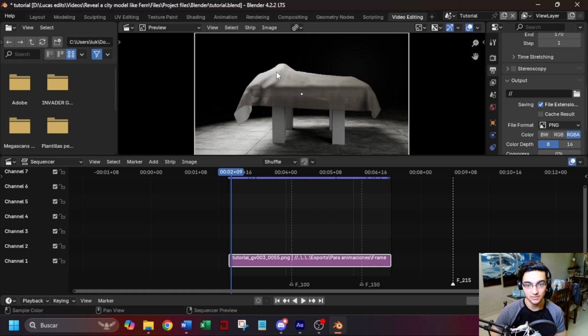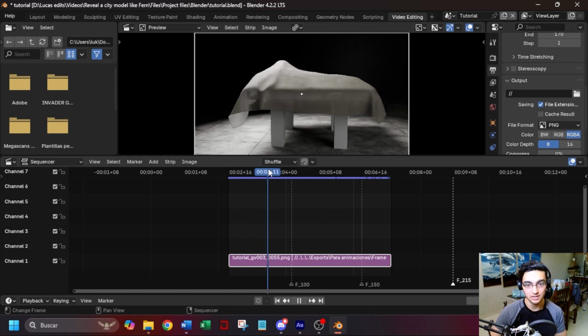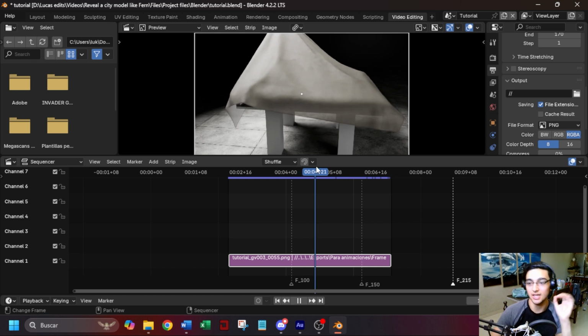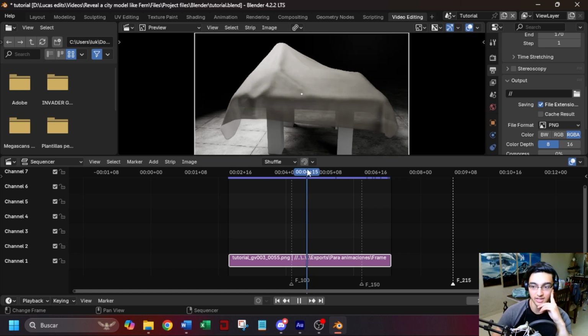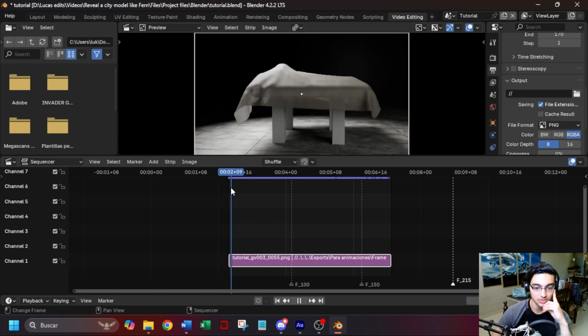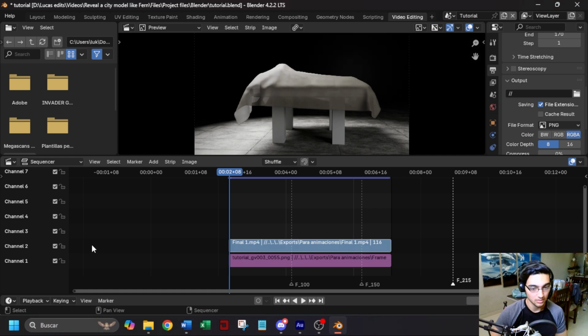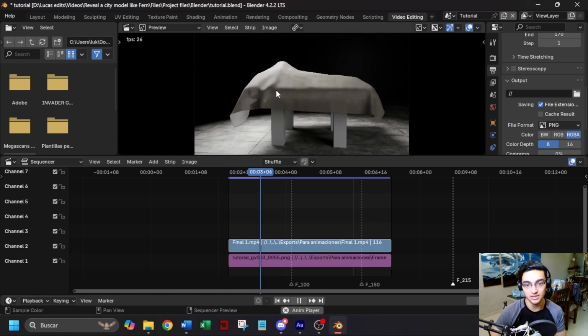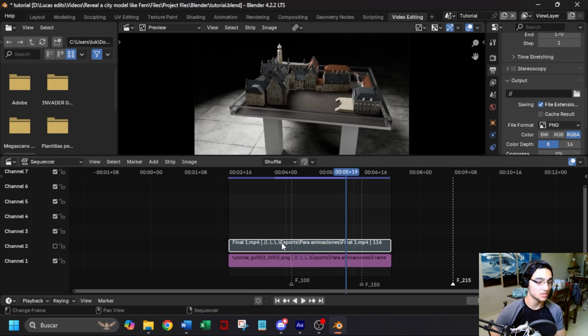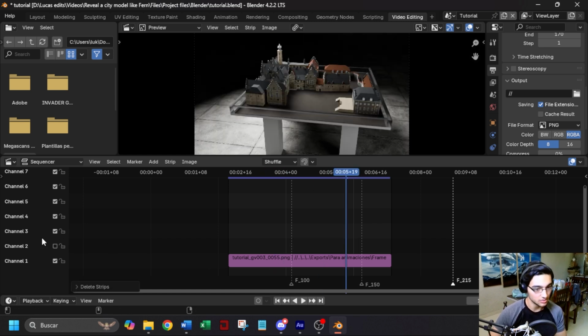So as you can see, the cloth is almost shaking or something like that. And that's why I told you that you need more samples than usual. This is with 500 samples, but I did another version of this. So let me show you. I did another version with 200 samples, and as you can see, it's shaking a lot more. So with maybe something like 1,000 samples, it's going to work better.